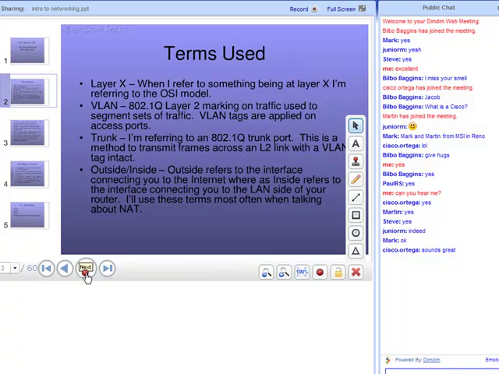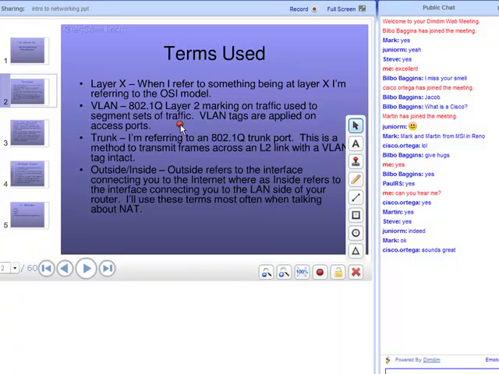So layer X, whenever I'm talking about layer something, I say that a lot. Layer 1, 2, 3, 4. That's generally as far as I go. Sometimes I'll say 7. I'll lump most of those together. We'll talk about that in a minute. I'm talking about the OSI model, the Open Standards Interconnect Reference Model, and we'll go over that in detail, unfortunately. I know you guys hate it. Every time you hit anything network related, they slap you in the face with the OSI, but there's nothing for it, and so I'm no different.